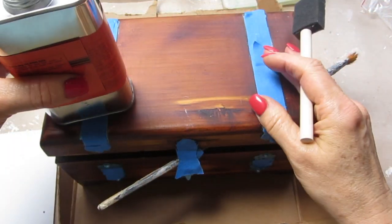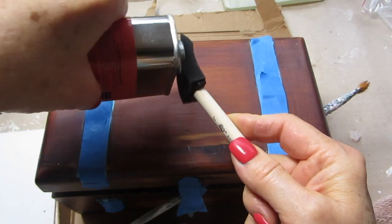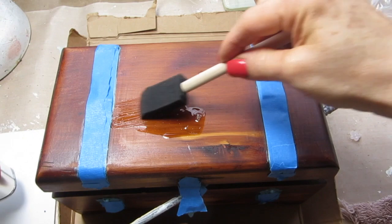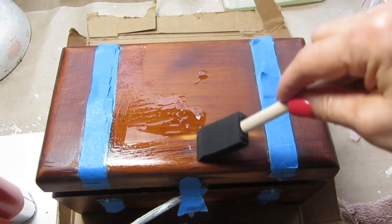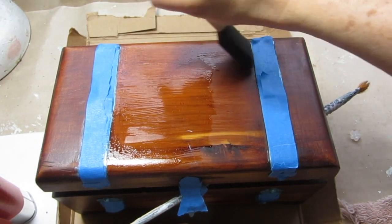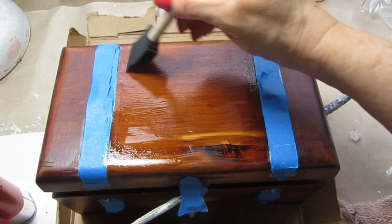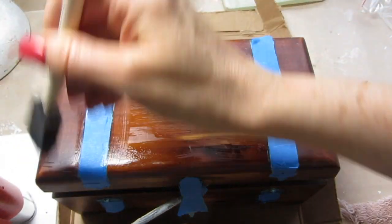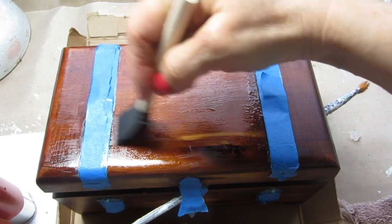Now, because I have had a lot of problems in the past with water-based gilding, I'm using an oil-based gilding. This is available on my website. It doesn't have free shipping, it's a little expensive, and to be honest, I bought this on eBay, and I'm having much, much better luck with this oil-based product. It does need to be used in an area where you've got good ventilation, and it's okay to apply it with a sponge brush, but it's also really important that you get that filing or sanding done and clear the whole surface off, because this does need to be nice and smooth before you put this on.